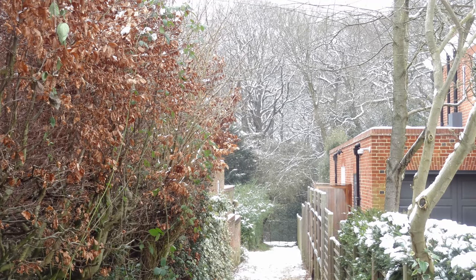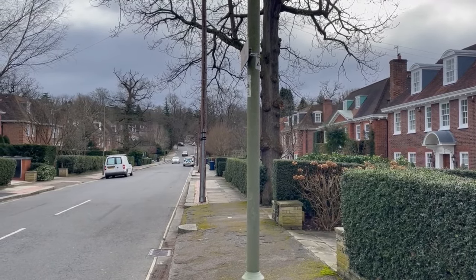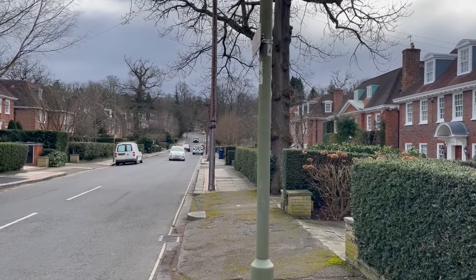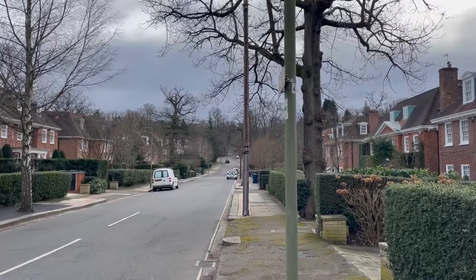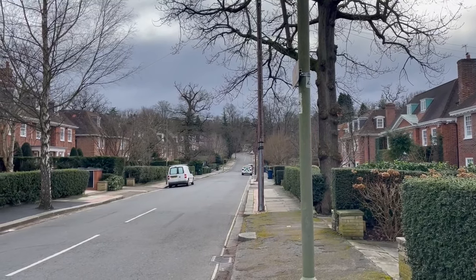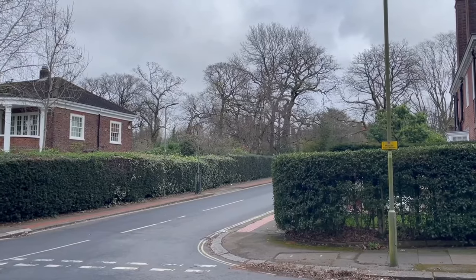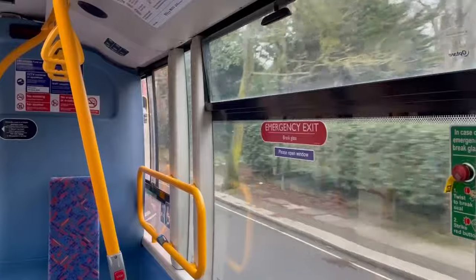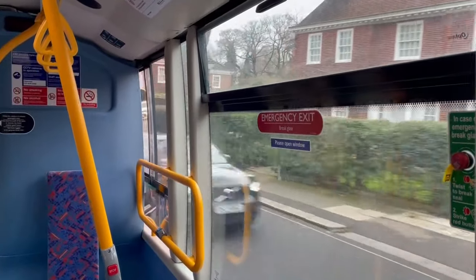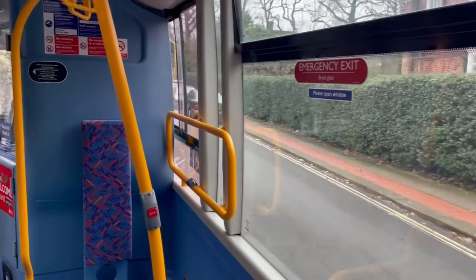Behind Wildwood Road, sandwiched between that and Ingram Avenue, is Turner's Wood, a private natural woodland and bird sanctuary, and a fragment of Bishop's Wood which was part of the Bishop of London's medieval estate. The sanctuary is completely off-limits to most of the general public, as the Ingram Avenue entrance is padlocked. Ingram Avenue saw development just before World War II, with most houses built between 1931 and 1938. The development was low-density to appeal to wealthy house occupiers wanting individuality and space. There are fewer than three houses per acre on Ingram Avenue, versus the suburb average of eight. Much of the architecture is from the Georgian era, with most houses showcasing immaculate features, paved forecourts, wide driveways and garages.